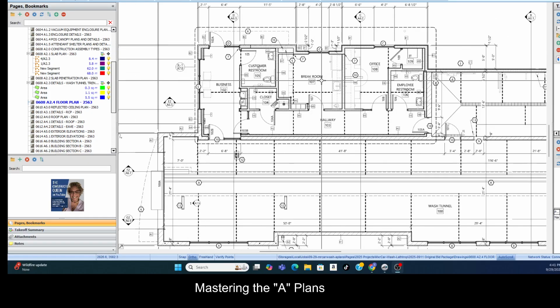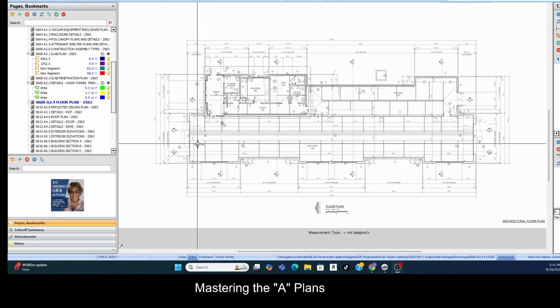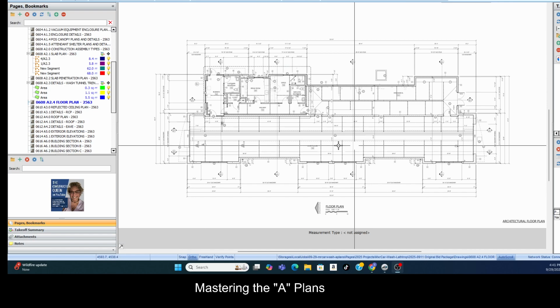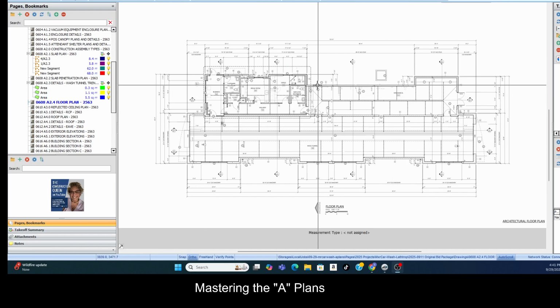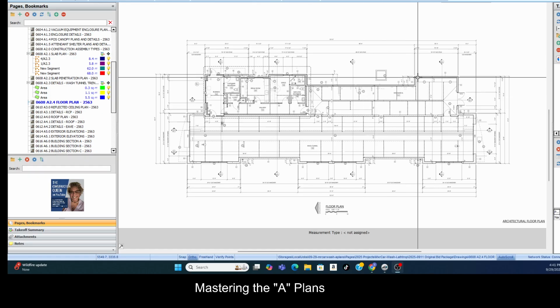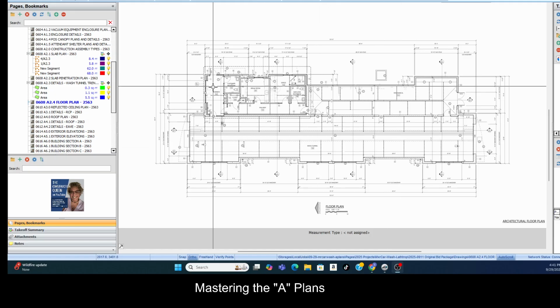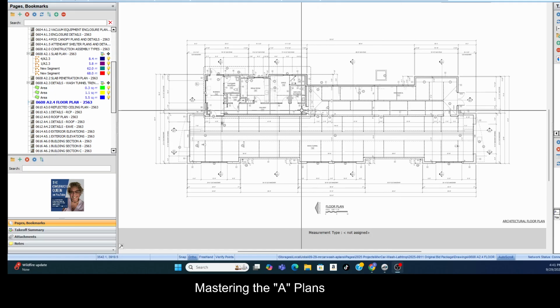Okay, so when we look at the floor plan, we're looking at the representation in plan view, right? The view from above as if we took the ceiling off, and we're looking at the internal construction of the building. Okay, this is our tunnel where the cars go through. This portion is the mechanical room and the equipment room where all the chemicals are stored and somehow delivered to the tunnel. And then this is the admin area.